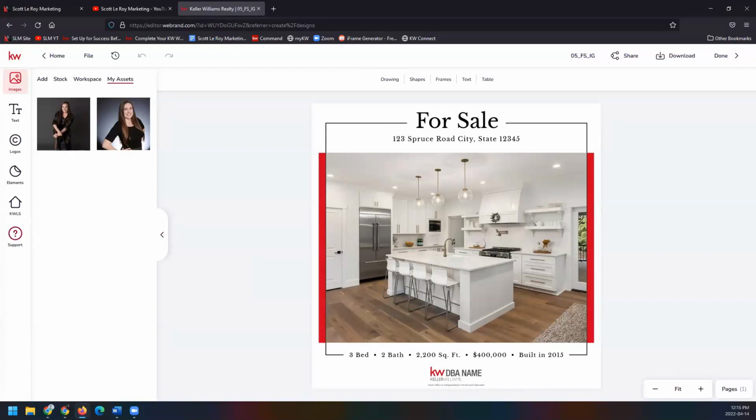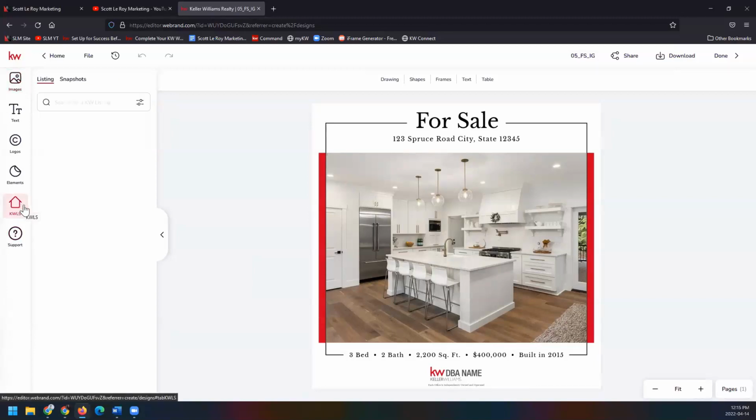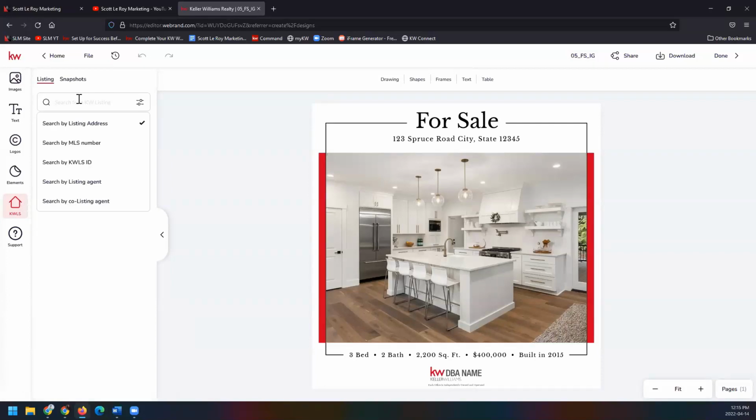Now, if you did already import the listing with that checkbox at the very beginning, you'll see in the KWLS panel those photos and details. If you did not check that box but still need to add in a listing, you can still come to this KWLS panel and search for a listing by address, MLS number, KWLS ID, listing agent, or co-listing agent.